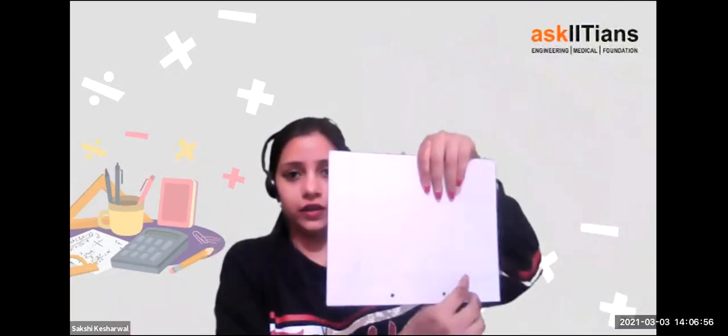So if you have a sheet of paper, right? This is a sheet of paper, and this one is your length. So I will write it for you, and this one is your breadth, right? So what you did, you just rolled it. You rolled it in such a way that this point has been joined to this point, right? Can you see the circle is formed? The circle is formed, right or not?